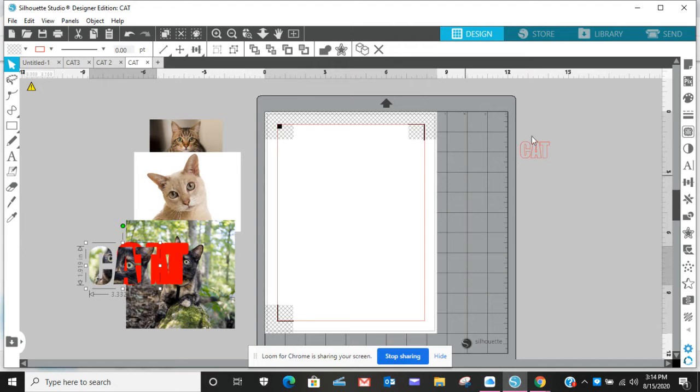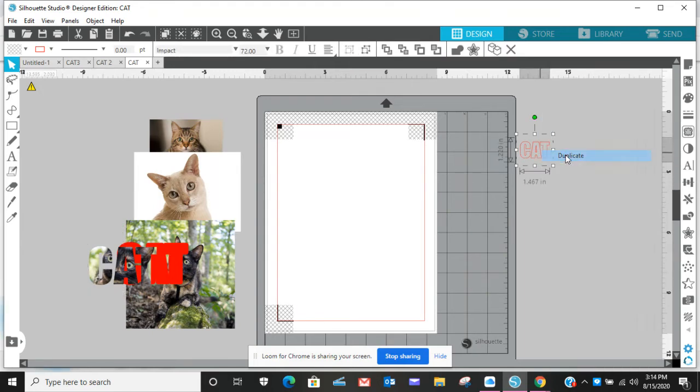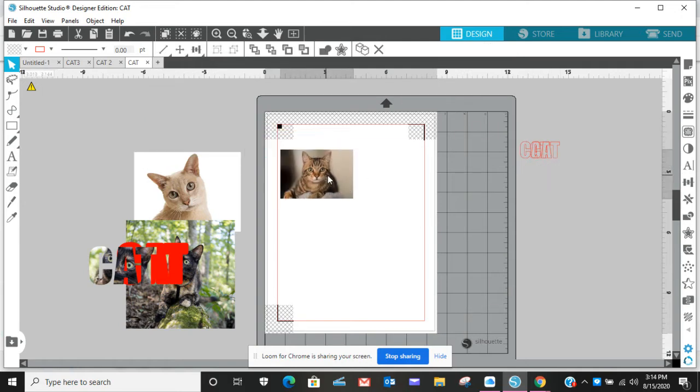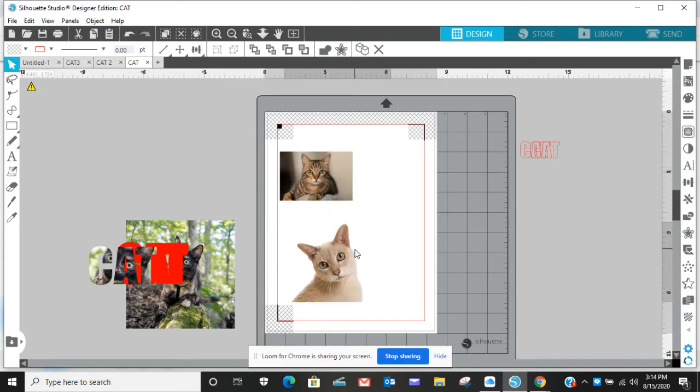All right, so let's say that you want to do 3 different images. So I'm going to bring this cat in. All right, then I'm going to bring this cat in. Now, at this point, it really doesn't matter about right here because all I'm doing now is just making the words. We can do the spacing later.